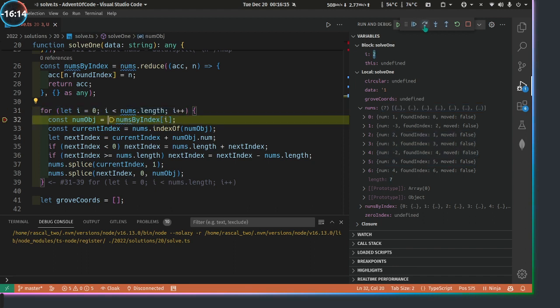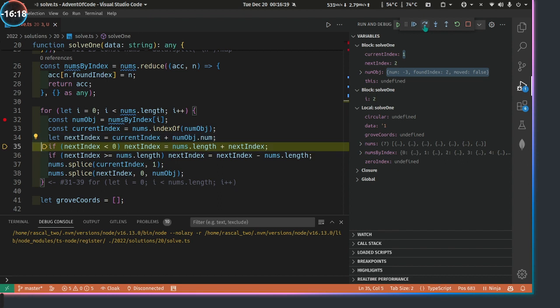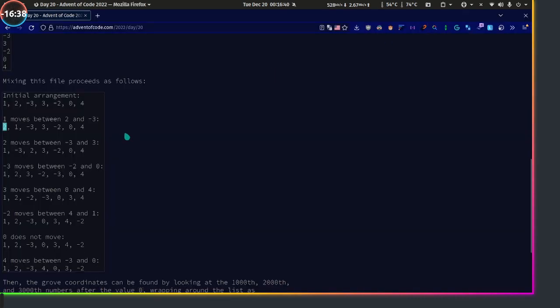Good, okay, it's just when I get to that negative 1. That's what I'm looking for. Current index is 1, next index is negative 2. Hey, we love a good wraparound. So it's basically if next index is less than current index, right? And then it wraps around to 5. So I think this might actually work.